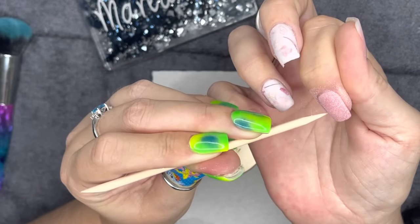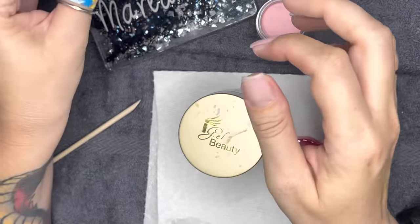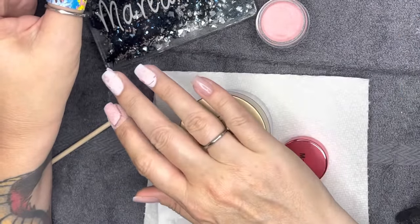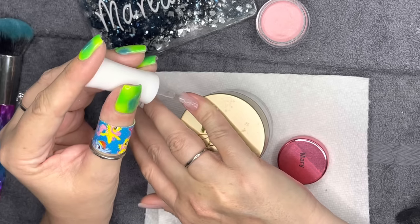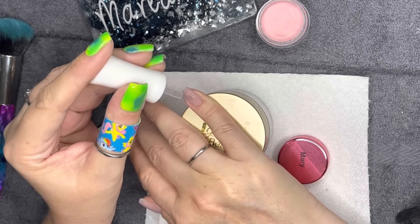You could do whatever it is that is in your heart to do, but I really appreciated that Rebecca took the time to pick out a complementary color for my mani. So that's what we're going to do.